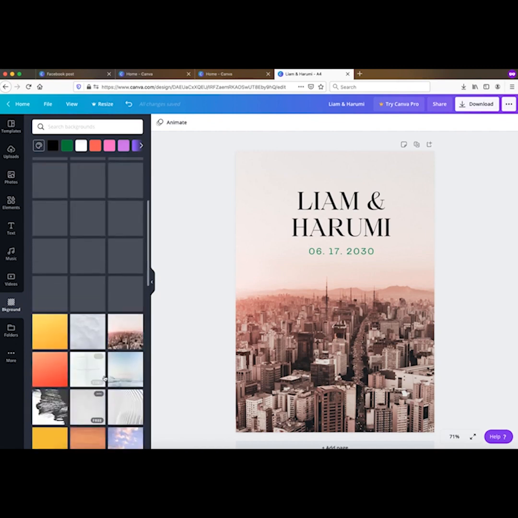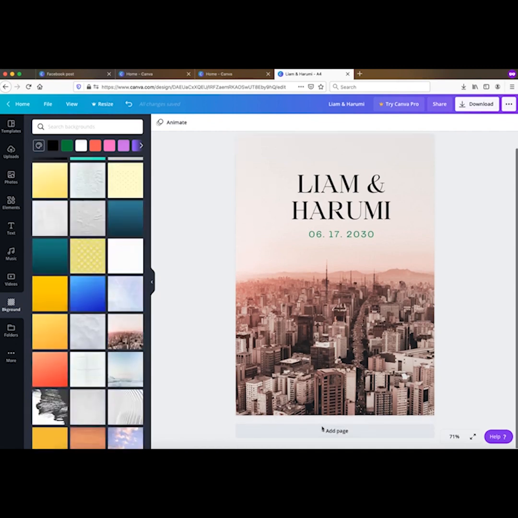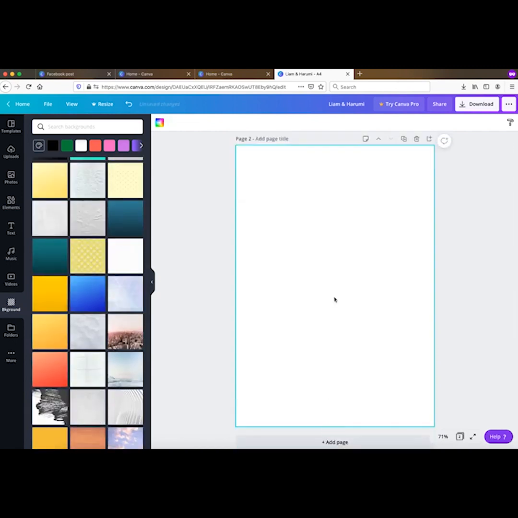But if you're trying to create an ebook or something like that, you could go ahead, add a page. This will be your empty page. What you could do is you could add subtle gradients like this.